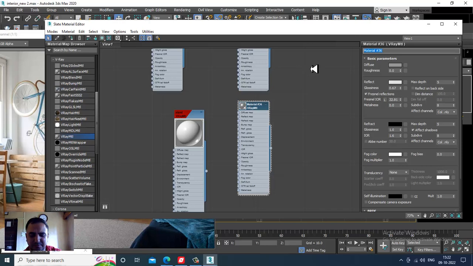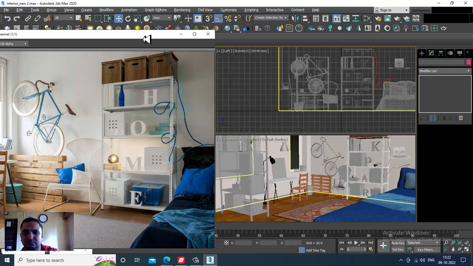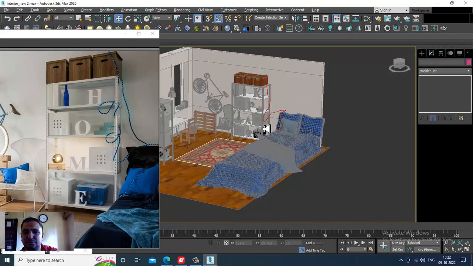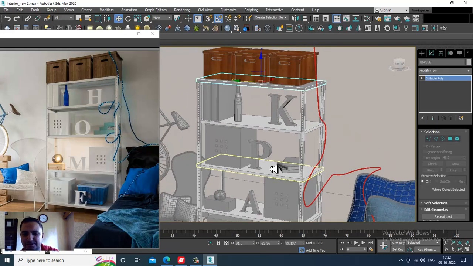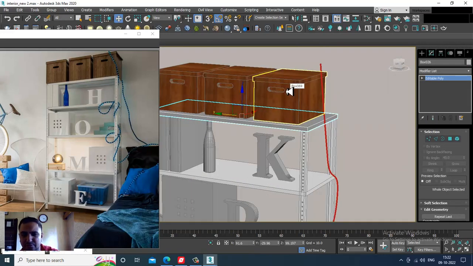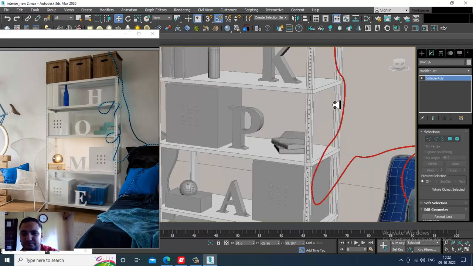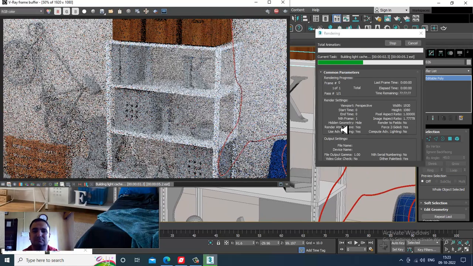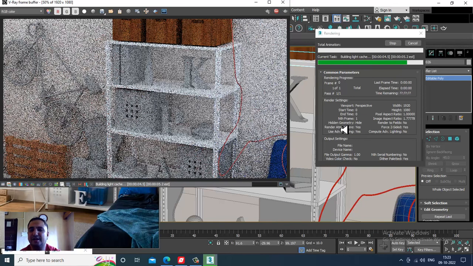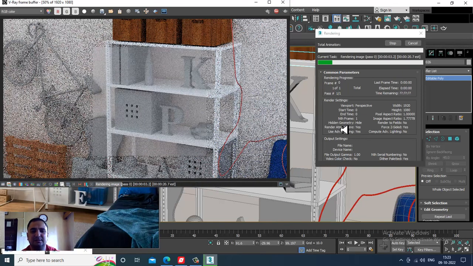I'll just name it as volts. Let's just render and see how it looks. Okay, we have not assigned this. We need to assign this. Definitely it would be barely visible, but still you can assign that.